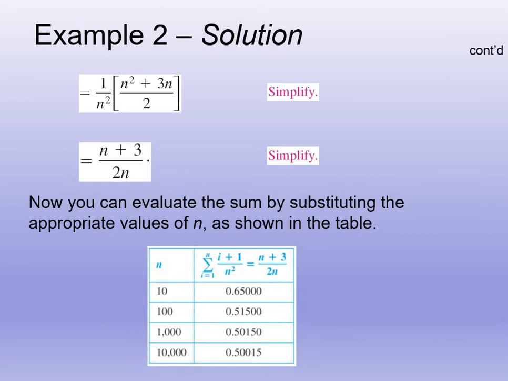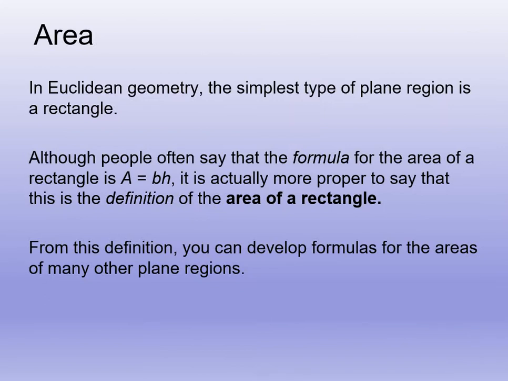Now, it's easier for us to substitute in our values. And we're going to evaluate it at 10, 100, 1,000, and 10,000. Now I expect you guys to be able to do the substitution on your own. We're going to replace all the n's with 10, 100, 1,000, and 10,000, all right, to get our values.